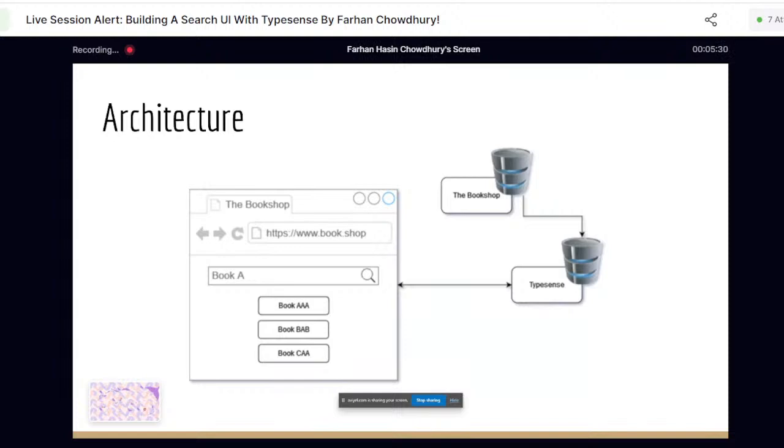In the Typesense database, there are collections and there are documents. If you create a collection for your books, each book will be a document inside that collection. If you have worked with database systems like MongoDB before, this should be very easy to understand.